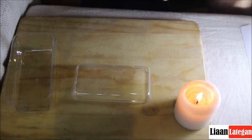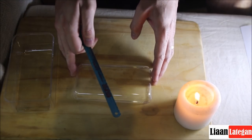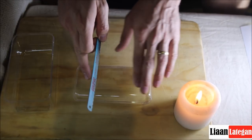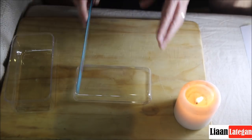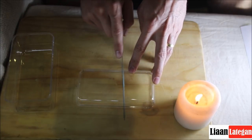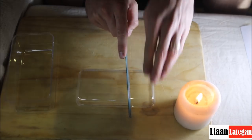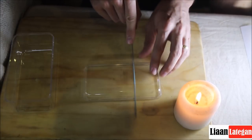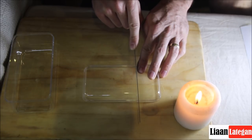Obviously guys, this is going to include a few sharp objects and things like that. So if you're young and you haven't cut with blades before and you don't have any experience, please get an adult to supervise you or to help you out with the cutting. I'm going to try and cut 1/3 of the lid so that I can glue this part onto it and the other part will then become the lid. So let me just try and estimate. That's a rough guesstimate where I want it.